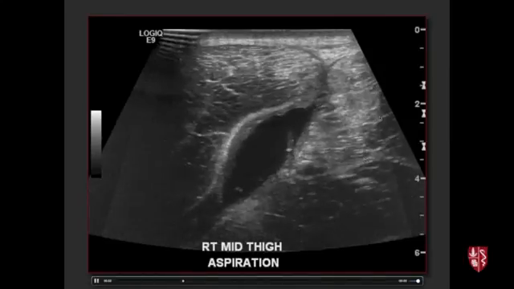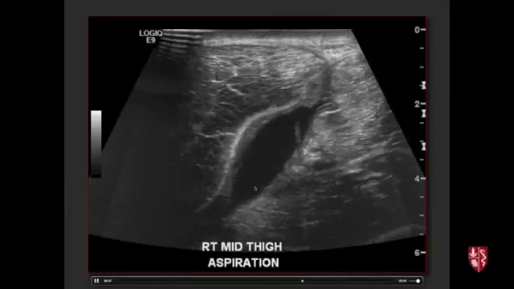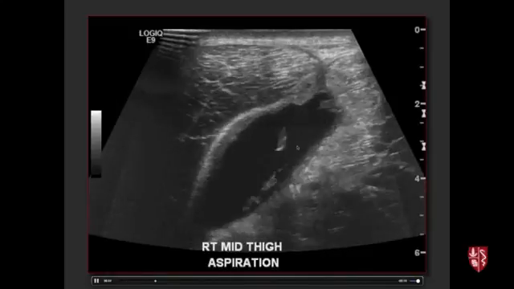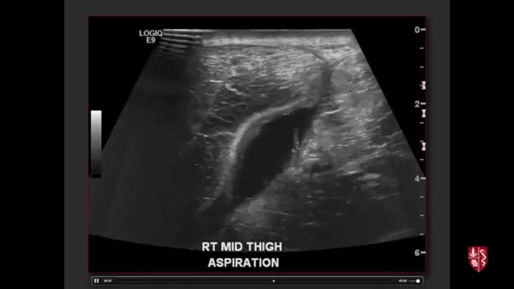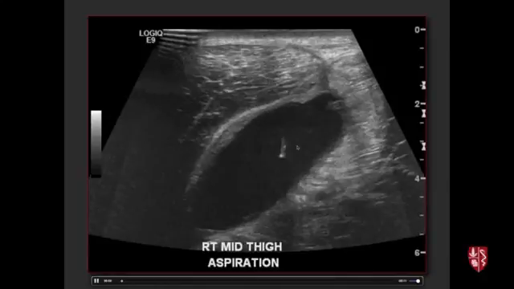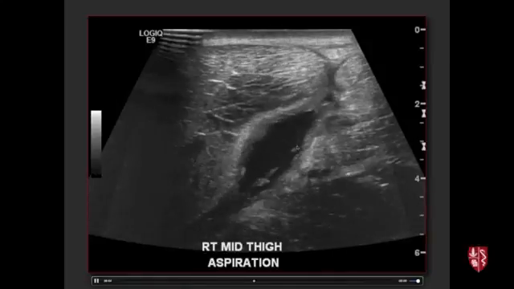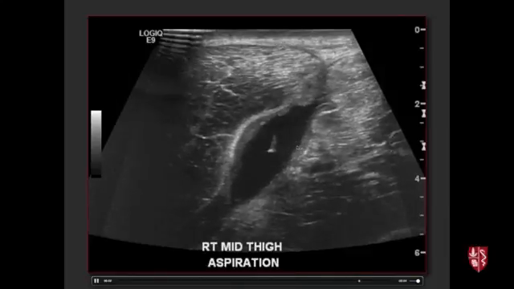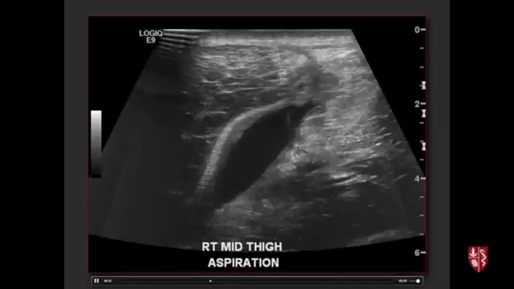So again, ultrasound here. Here's the skin surface up here, and there's this collection between the muscles. You can see this thing waggling in there. That's the tip of a spinal needle, and we're in this collection able to drain out pretty simple fluid, like old blood, within a day or two. It can be tricky because these things can clot, and you may have undrainable clot, or if it's intramuscular. So we can get some sense with ultrasound whether something is going to be drainable or not. But it's a useful, kind of fun thing to be able to do.